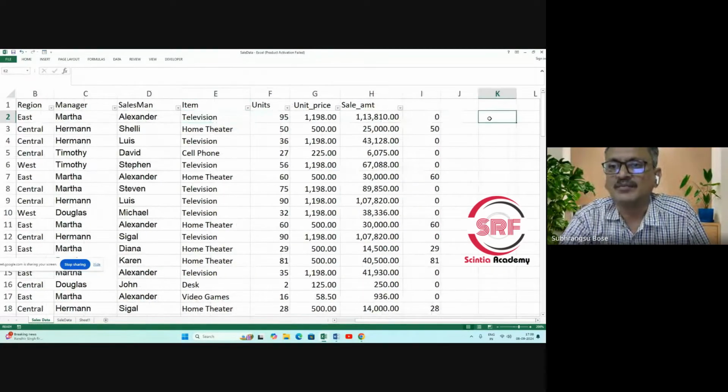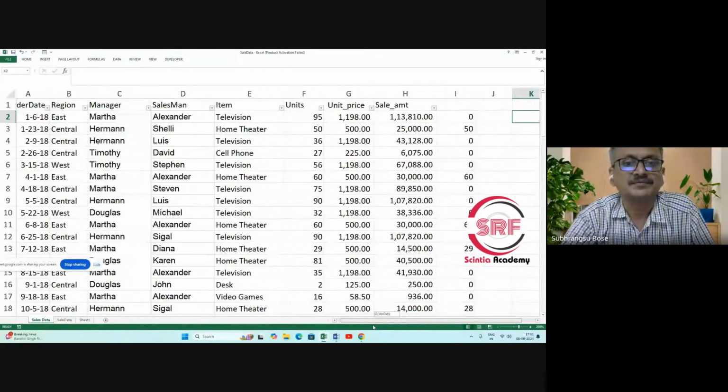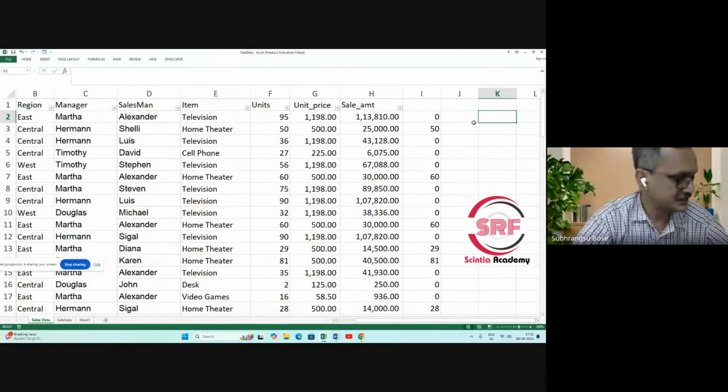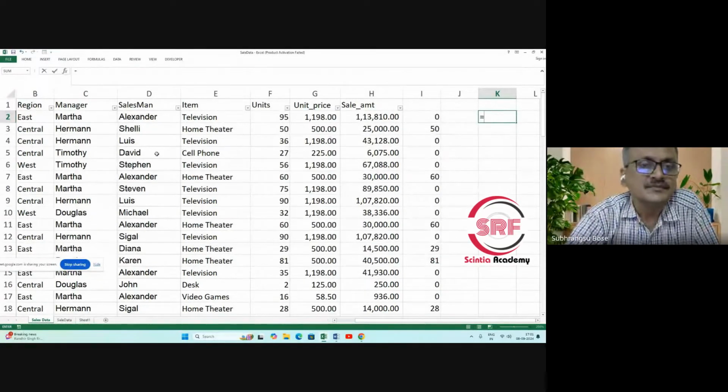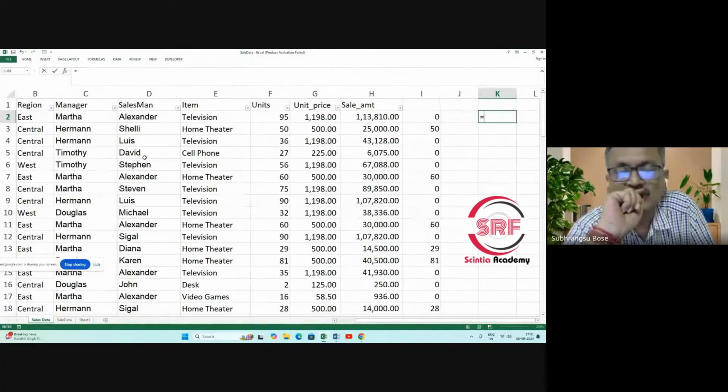I select on column. Our main aim is to find out the region where television is most sold, or home theater is mostly sold, or cell phone is mostly sold.